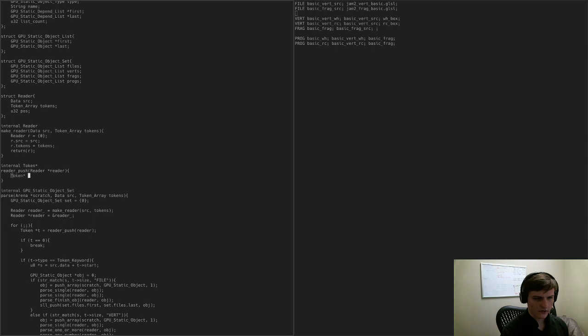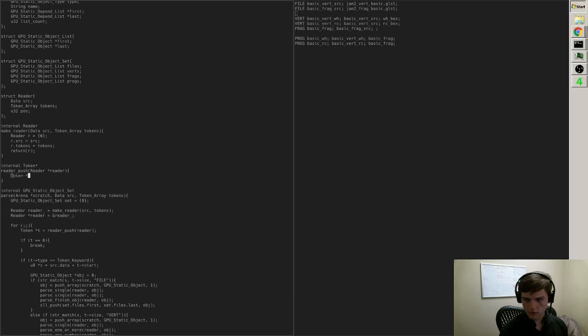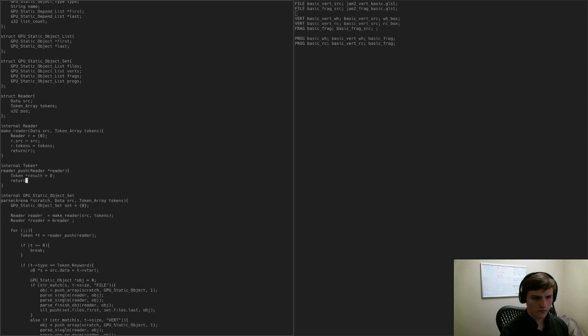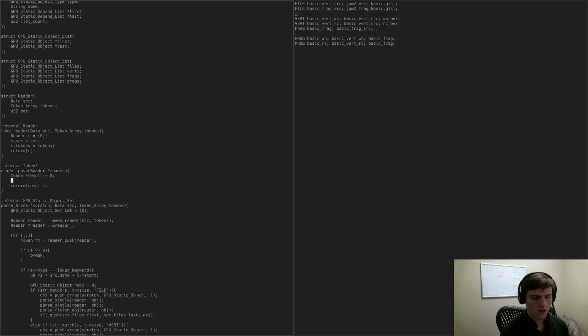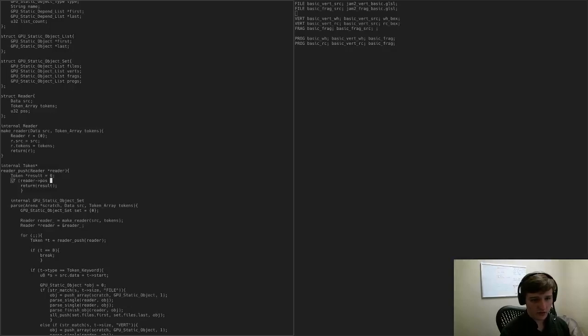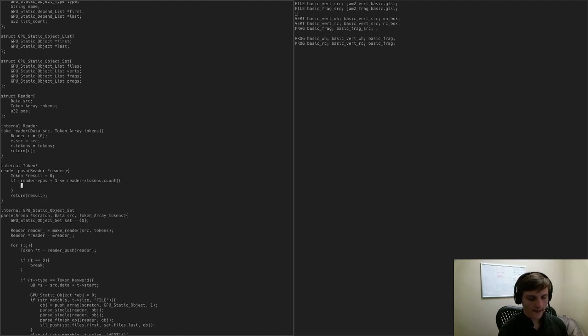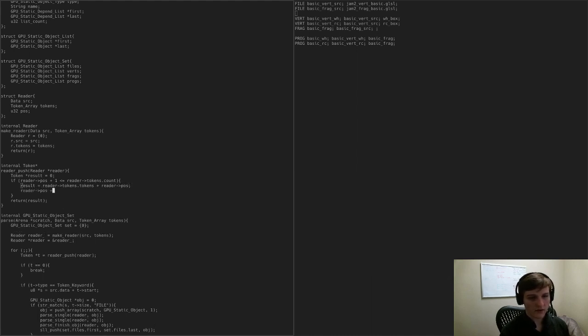Token result equals 0, return result, and then if reader position plus 1 is less than or equal to reader tokens count, then what we'll do is the result equals the reader tokens plus the reader position, and the reader position plus equals 1.